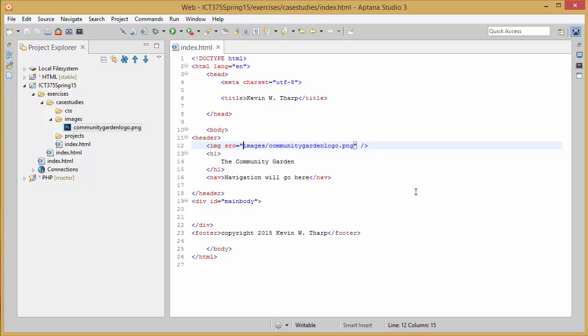So that would be an absolute URL. But whenever possible, it is better to use the relative URLs, because that means that it doesn't have to go out to the internet and then start looking for the image. It knows to just look in the same folder, and that creates efficiency in the amount of time it takes for your document to render within the browser.